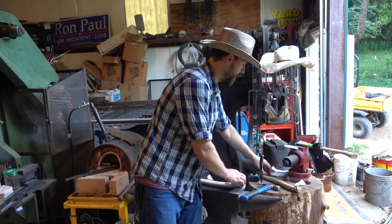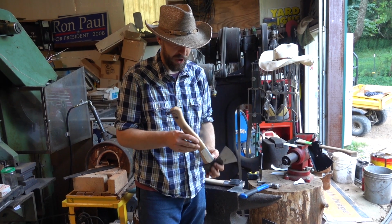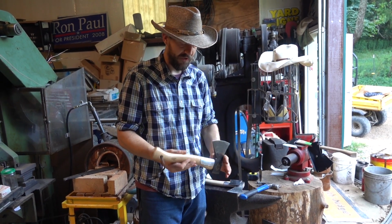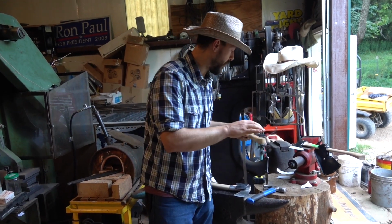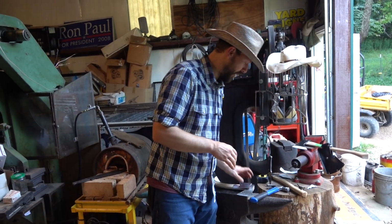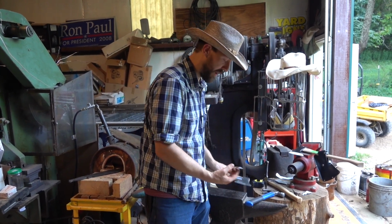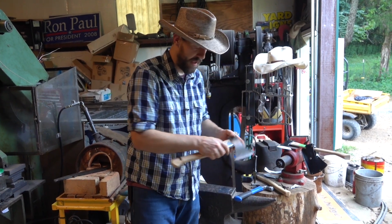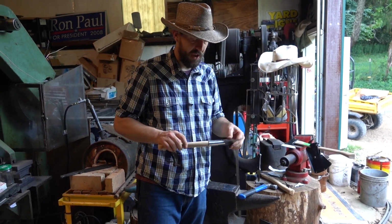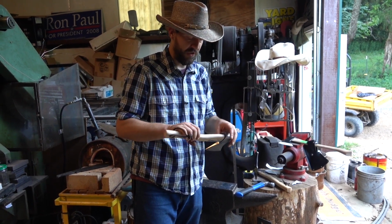I have done some of my own in the past, and they've come out pretty good. You can kind of see how that has turned out. And I like that. These Muellers have got a little bit more character to them with the sides indented. That's what it looks like. You've got your 6 holes. And then this is how it looks on the hatchet. And you'll see me putting this on this hatchet here in just a second.